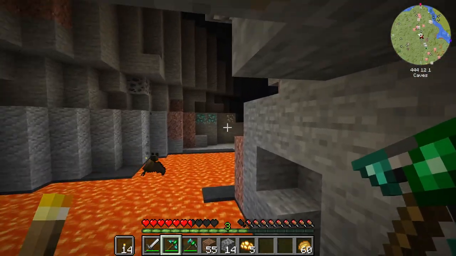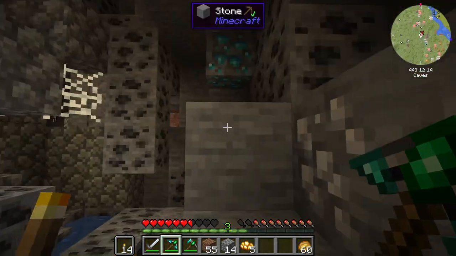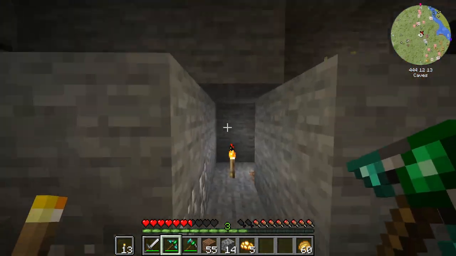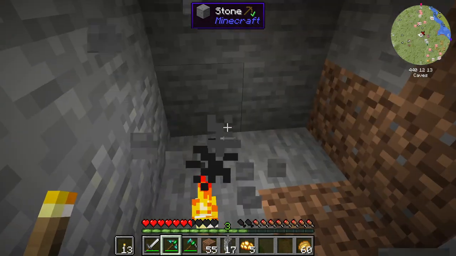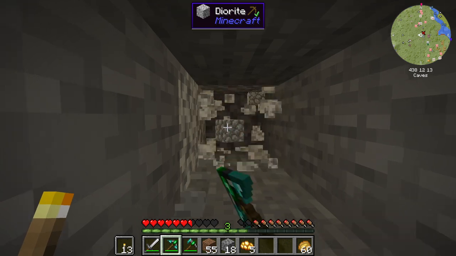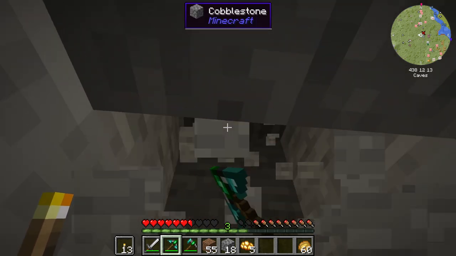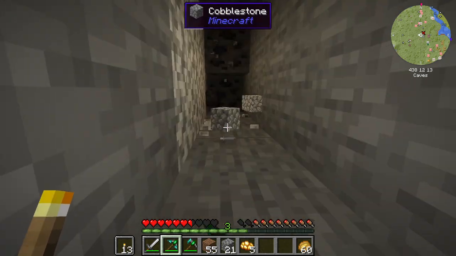Now, I don't want to go in this direction because there's mob spawning right there. And there's no mob that can come down from this way. So, see, I'd start strip mining right here. So what I'm going to do is I'm going to go 3 high and I'm going to go 1. And then 1, 2, 3, 4, 5. So that's 6 away. And I'm just going to break everything up to 6 away.